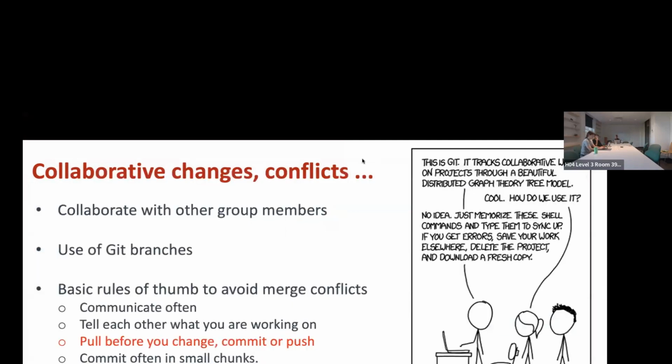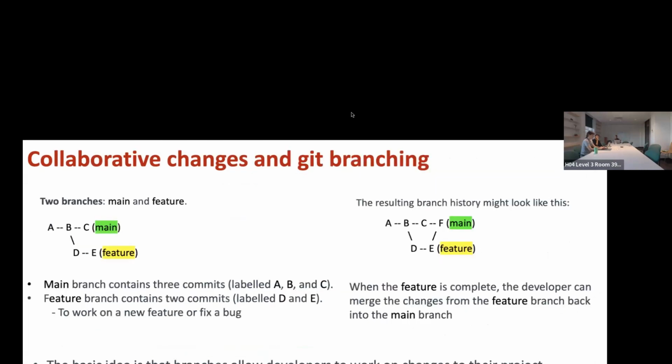Now, the idea of branching is when you pull yourself away from the main task. I will just show you. Say, for example, this is the flow of your repository. You are starting at point A. Up to point B, everyone is doing the same thing. But at point B, maybe you want to add a new feature to your repository. Maybe it's a coding feature, maybe it's just a document which you want to add.